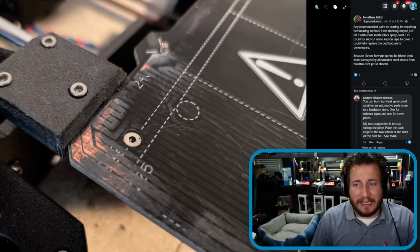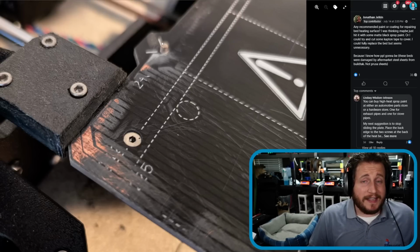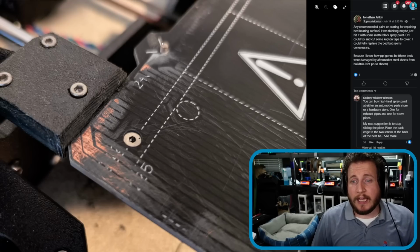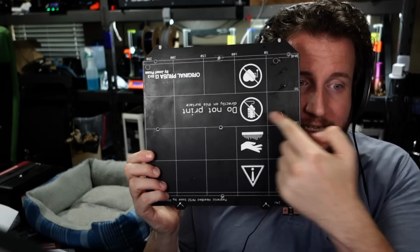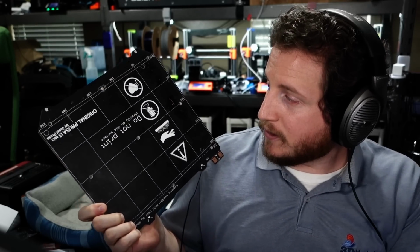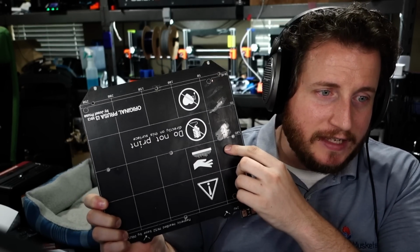When you see this even start to happen, one of the best things we found, and I believe Prusa at one point recommended it, not sure if they still do, is nail polish. I like the clear nail polish because it's the easiest for me to use and not pick the wrong stuff that's too expensive out of the nail polish collection. But as you can see, it's a little bit shiny, there is nail polish on there. You could use Kapton tape, you could use black nail polish if you wanted to, but I like the clear because it's a little bit easier for me to see.